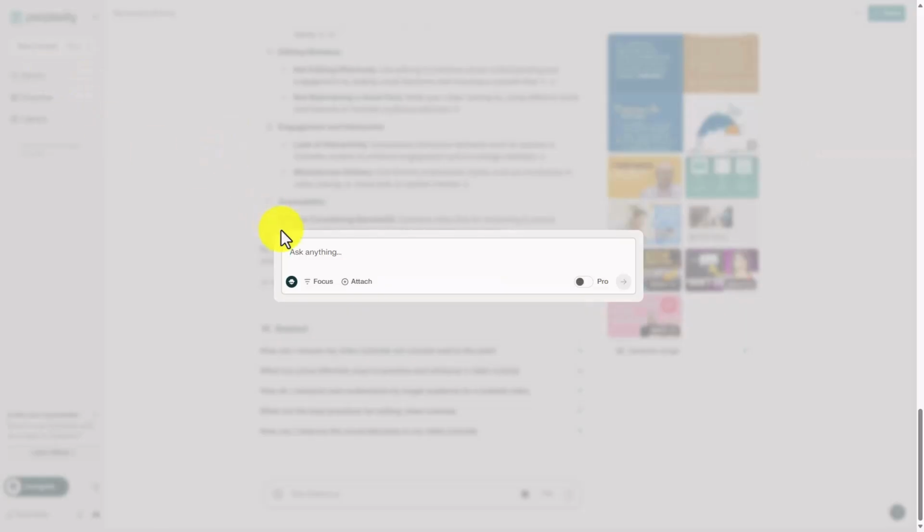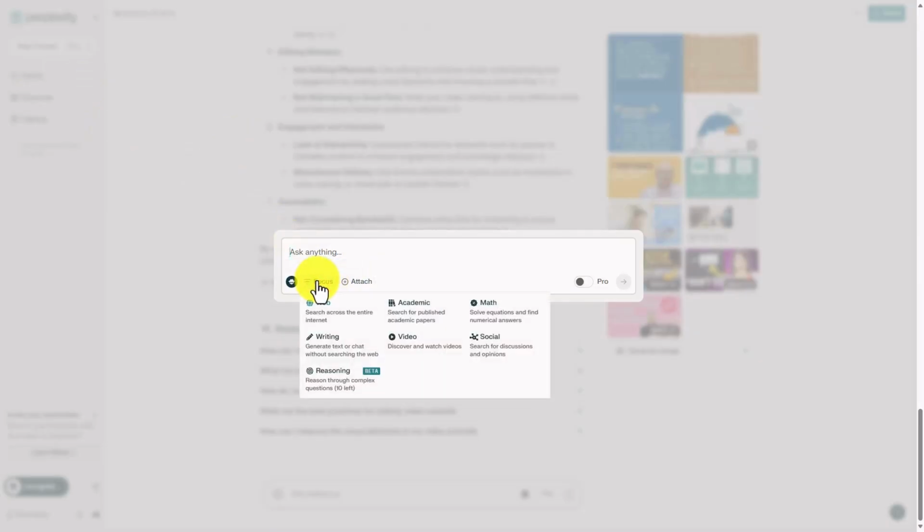Now, like other chatbots, Perplexity will allow you to upload documents, and one special element is to set a focus. And so we can consider how we want to do our queries inside of Perplexity. If we want the focus to be academic, we can specify that. Basically, we have choices as to how we want to generate the content that we are looking for. If we do that at the outset, we stand a better chance of getting the content that we want.